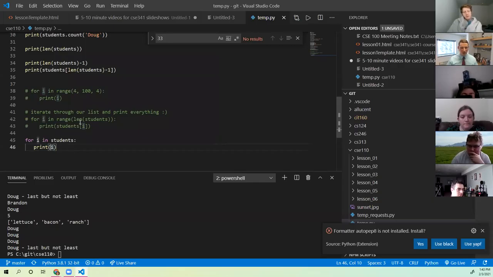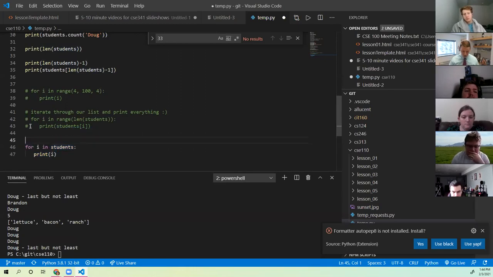We didn't have to use range. There's less code here than there is here. There may be more flexibility with the range, but if all I'm going for is to print everything in a list, this is awesome, because my for loop can very easily iterate through a list or a dictionary or other data types in Python. We could even do the same thing if I had a string.